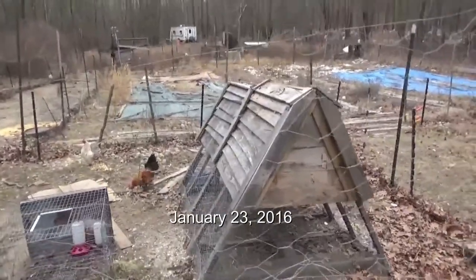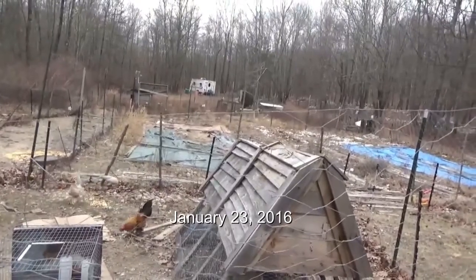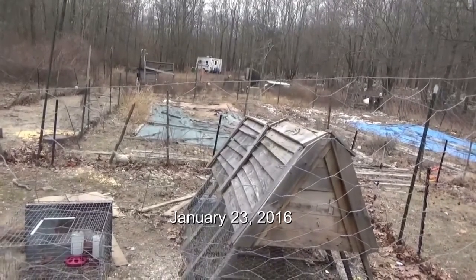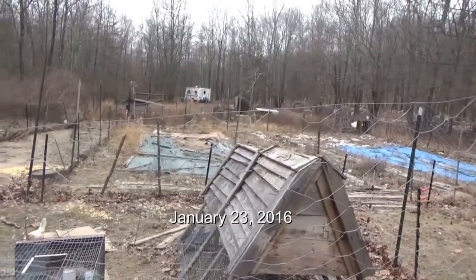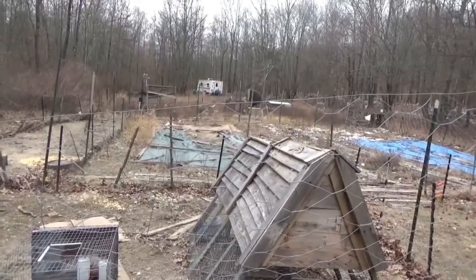So that's how she might be gone. I don't know. I think I'm down to 15 or 17 birds now total. So I've got to go in and warm my hands because they're frozen and have a cup of tea, and then get back out here and start cutting some more firewood.